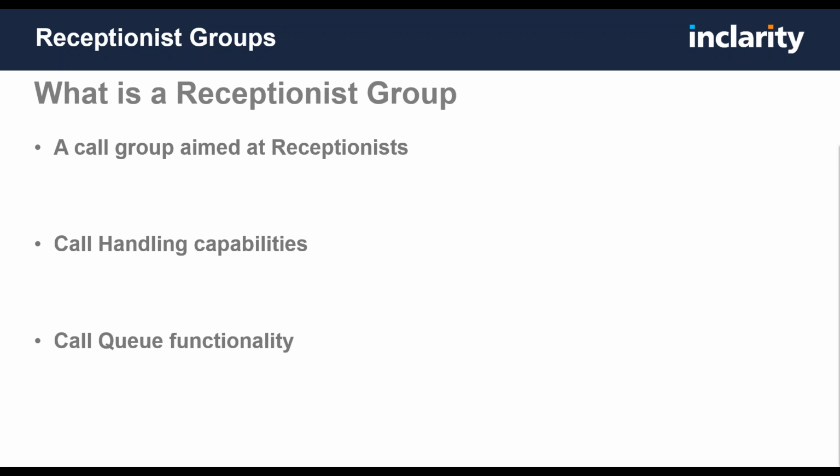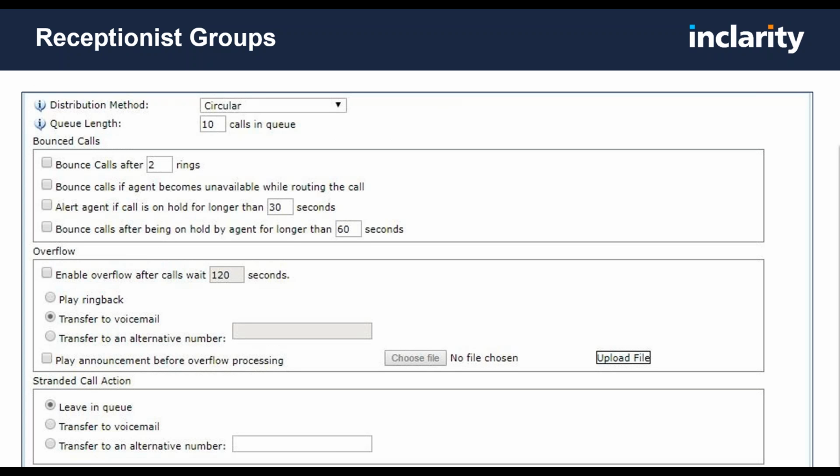What I'll now show you is just a few of the settings that can be set up for the receptionist groups through our SMT administration portal. One of the first pages you'll see is our call delivery page. Through here, you can change your distribution method. How will the calls be presented to the receptionist operators?